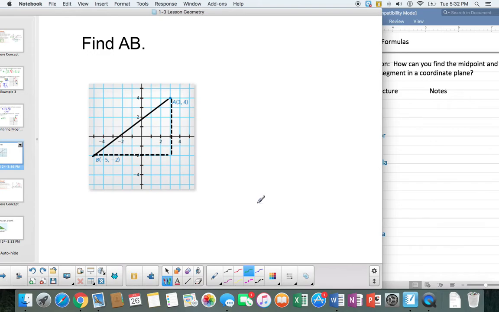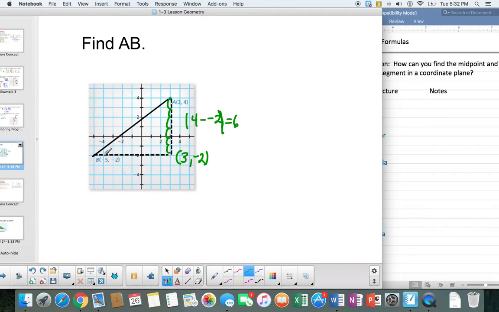Our next item is to find distance AB. So the distance from A to B, we would like to find that distance. And again, this point is 3 comma negative 2. Again, it matches the x's here, it matches the y's right here. Now, this distance right here, we can just take the 2 y's. We can take the absolute value, 4, take away a negative 2, absolute value, and the answer is 6. You can also actually just count and see that this is 6 units as well.